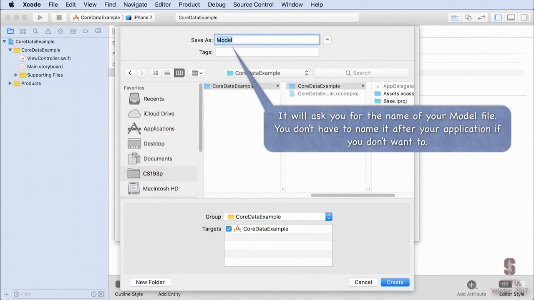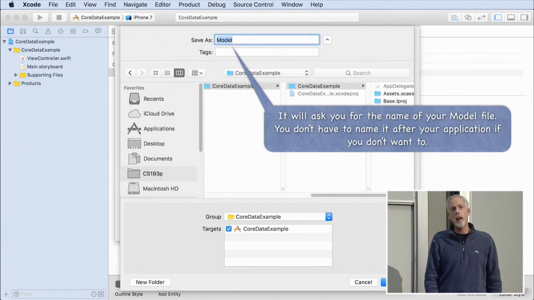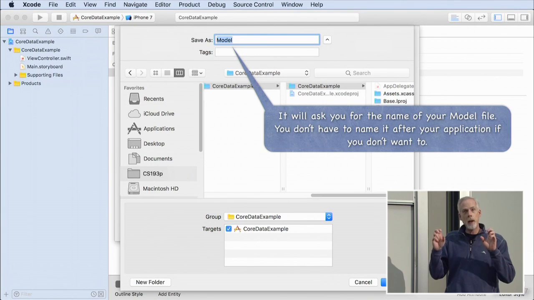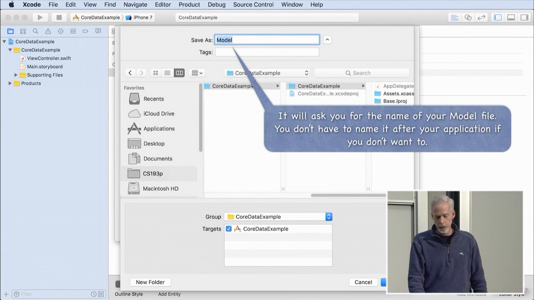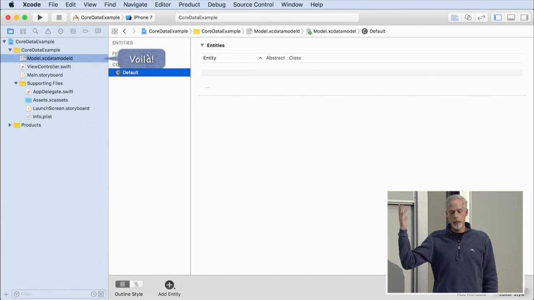It's going to ask you what you want to call it. Now, you don't have to call this the same as the name of your application, like the Use Core Data button does. You can call it anything you want. So here, just to be different, I've called it model. By the way, your Core Data is usually the model of a lot of MVCs. A lot of MVCs have the job of displaying the data in the database, so this data model is actually the MVC model as well for a lot of MVCs. So I'll call this one model, and you can see it created model.xcdatamodeld.